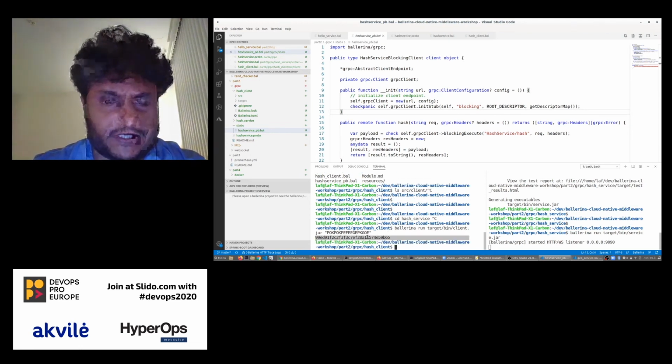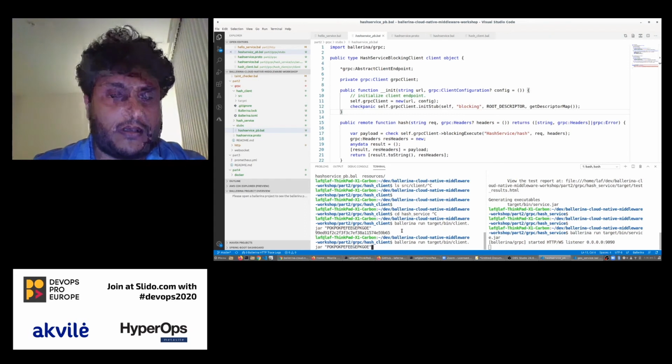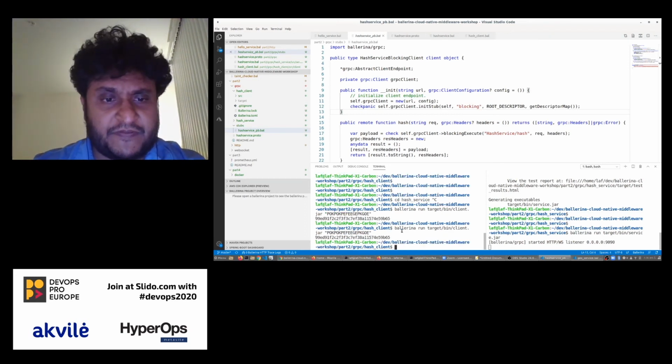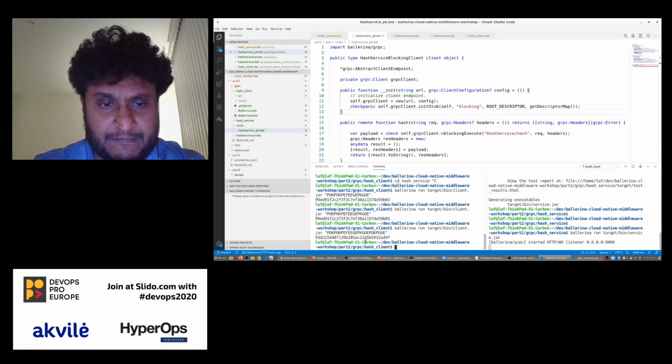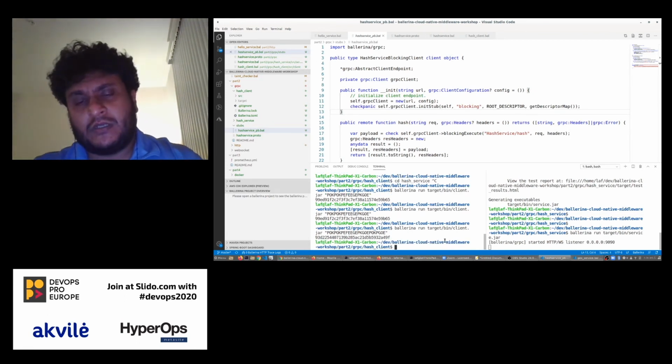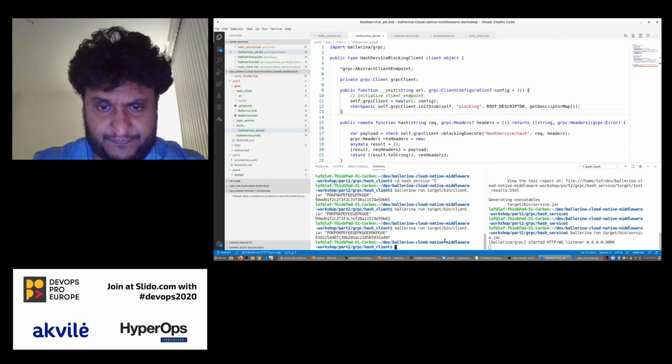Okay, so you can see here we get the MD5 hash of the data we sent. It's done using the gRPC backend.